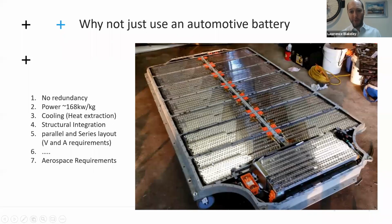So here you're looking at modules that are arranged to give a specific voltage and a specific current. Now we're looking in the aviation arena to move the voltages from around the 400 volts, which most automotives are at, to around the 800 volts. Quite interestingly, Porsche have an 800 volts vehicle. And really, you get benefits from weight with going up in voltage. There is always a trade-off, so creepage and clearance, the distance that electronic components can be, has to increase. And that makes things larger, and larger means heavier. So there is always a balance.